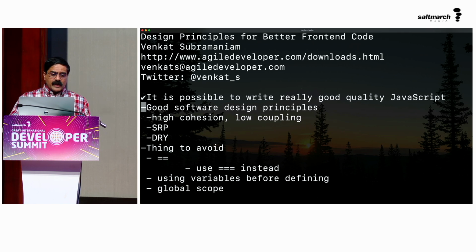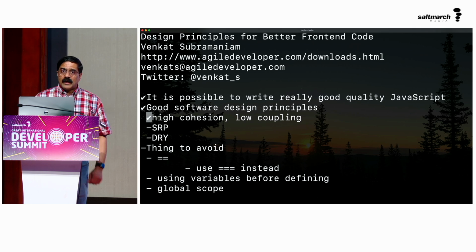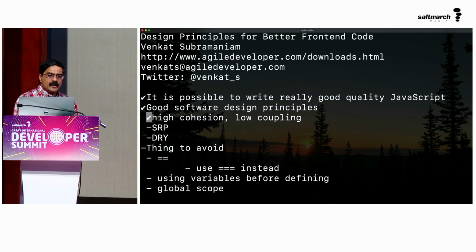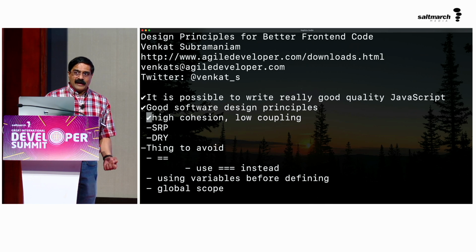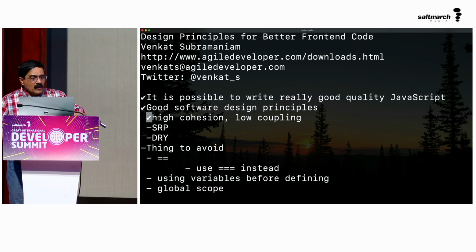So the first thing, of course, is what about good software design principles? The trick about principles is we can often talk about these principles, but we have to be very careful how we use them. If we misuse the principles, it can lead to complexity as well, so we have to be very careful about it. So what are some of the design principles we often talk about? Well, the first one is cohesion. And what is cohesion? Cohesion is where like things are together. And cohesion is where the code is narrow, focused, and does one thing really well. So we want to make sure that the code we're writing is very cohesive.